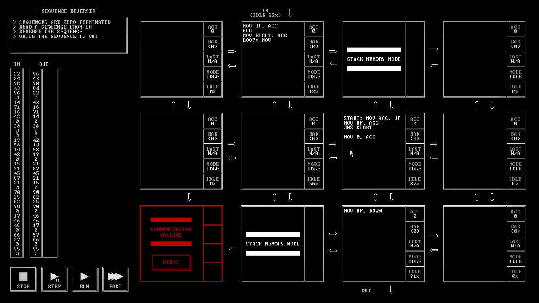Loop. So we're going to start this actually with a no op. Move. Move accumulator to the right. Jump, not zero, back to loop. It's definitely giving me some timing constraints here. Let's just start this with tons and tons of no-op operations, just so things work the way they should.